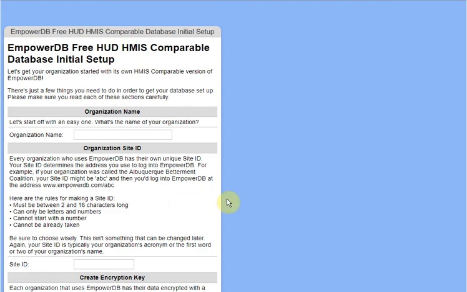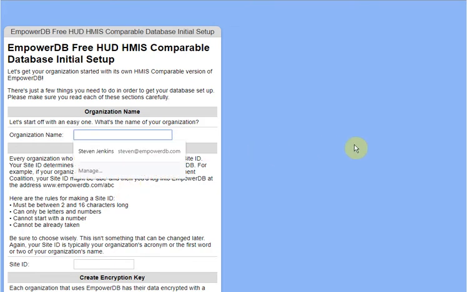So we just click this link, and here we are, the quick few questions we need to get filled out in order to have your own version of the database created. I'll go through each of these in this video now, but please make sure that when you're doing this, you take the time to read each of these sections so that you understand what's happening. They're all really important. First thing, your organization name.